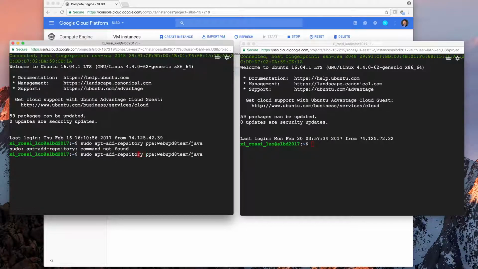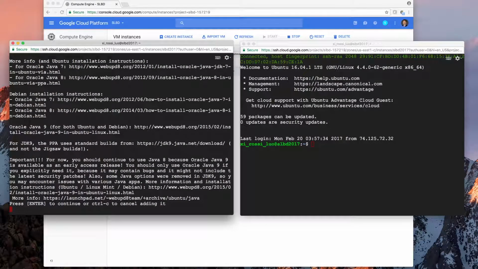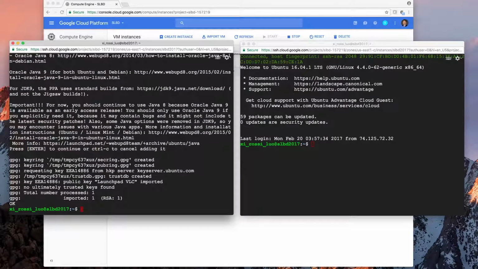Okay, sorry, I missed an O here. Just press enter, it will add this repository and you can read the information.